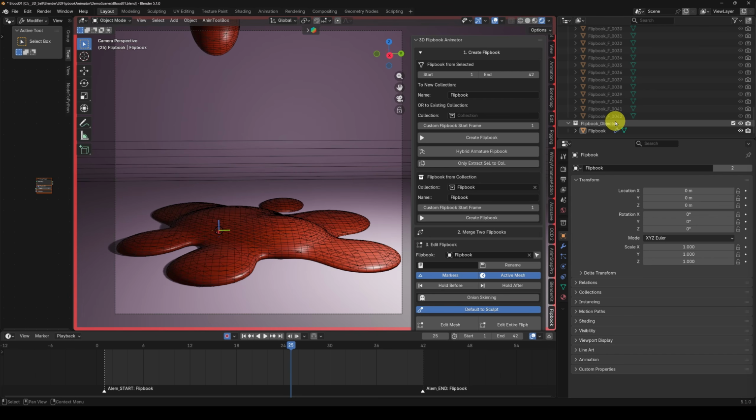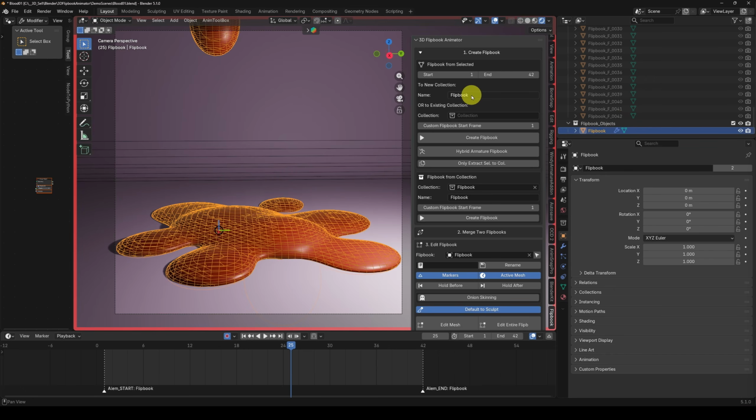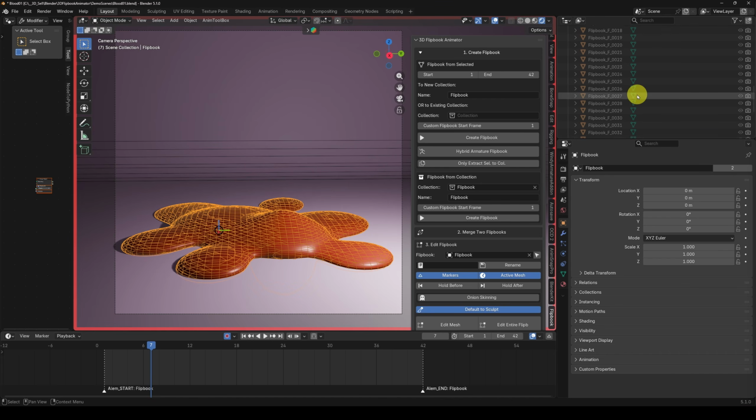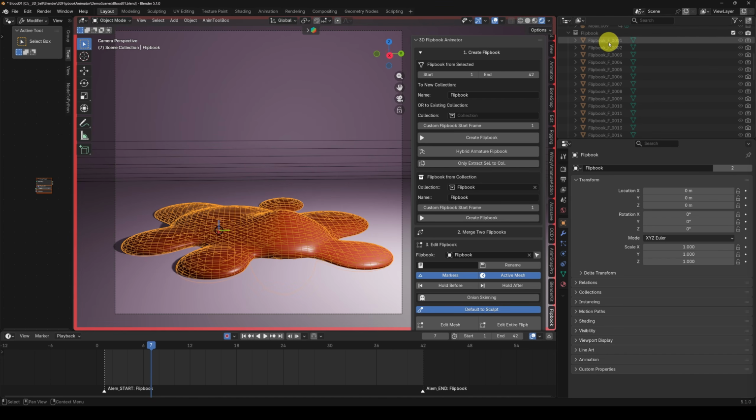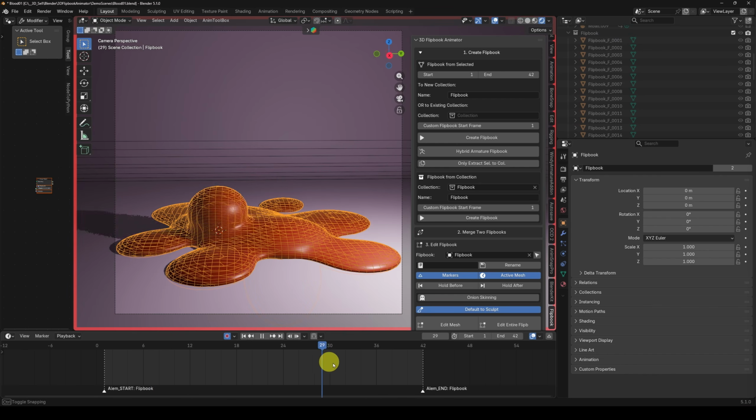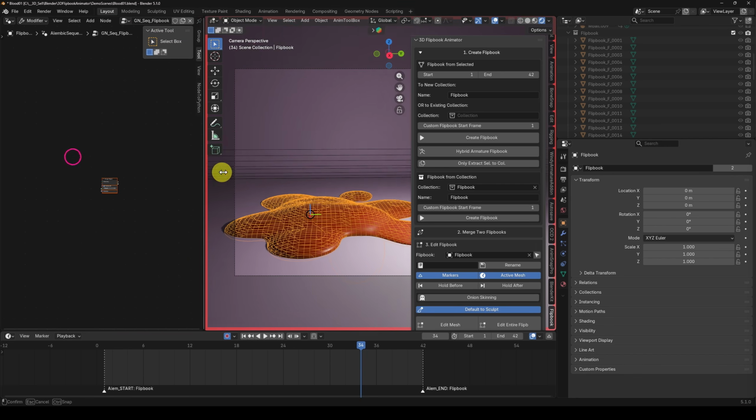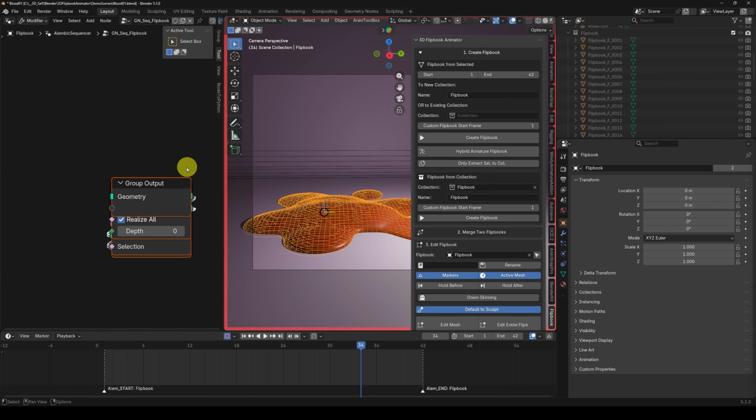Your actual flipbook object is this one over here called Flipbook, or whatever name you put there. And now it will play one of these frames on every frame of your animation. In the background, it created this geometry node setup that just plays one of these meshes per frame.